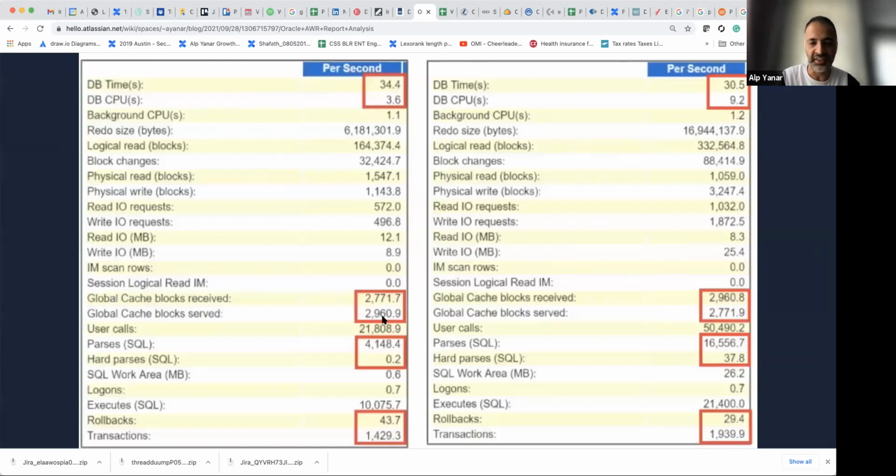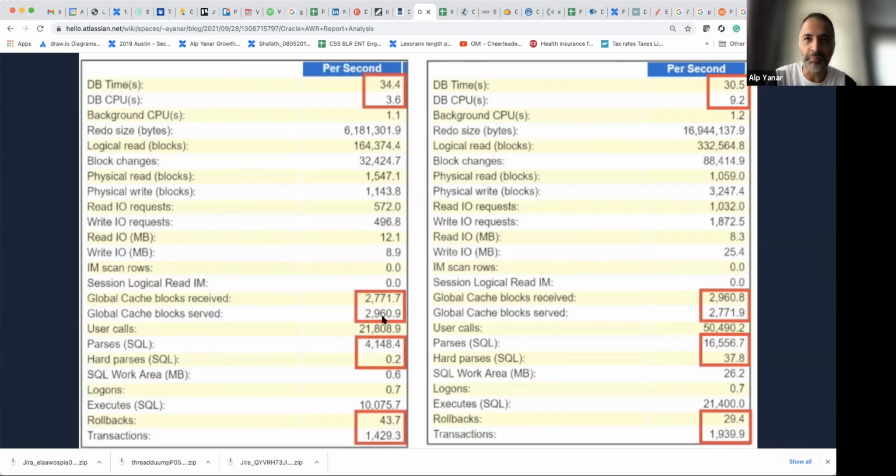In a RAC database, of course, you connect to Jira and your session is taken from node 1. The things that you are going to do, like selects or maybe changes, updates or inserts, are going to happen on node 1. Any changes made on node 1 by your session need to be cached also by node 2.